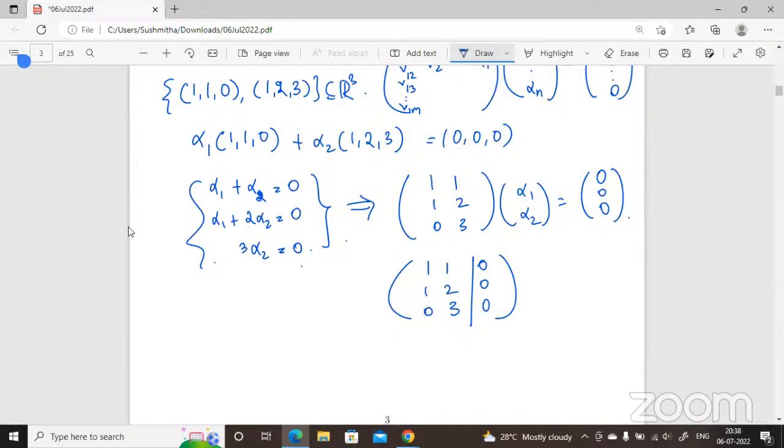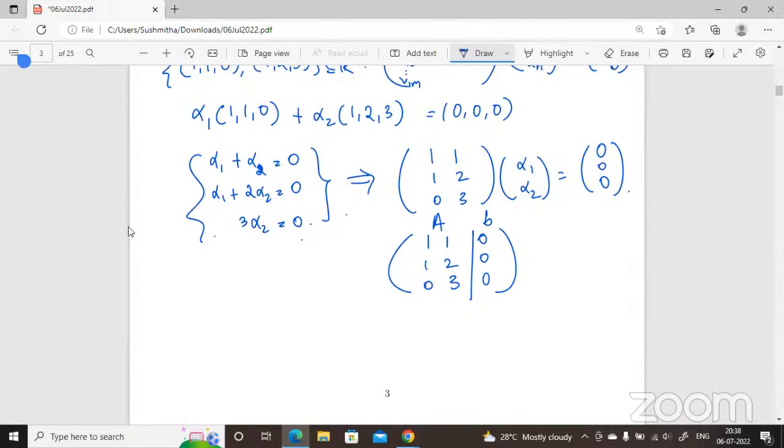Okay. So when you want to check for solutions, you first write down the augmented matrix. Ma'am, we can simply substitute in these equations and do it with that method. Yeah, as simple as that. But why I'm doing this is so that we can recall augmented matrix, row echelon form and all that.